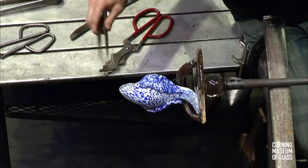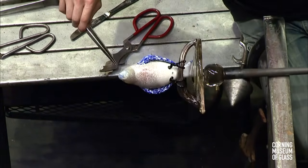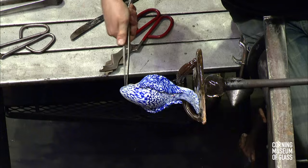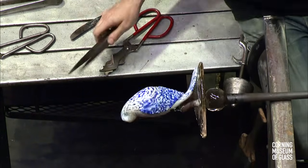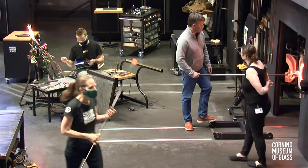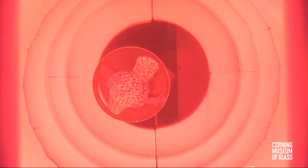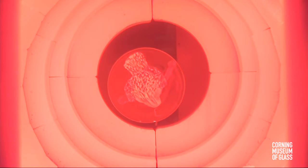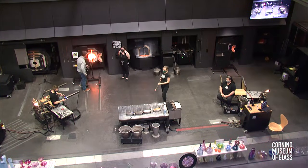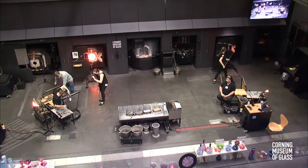And then he asked Helen to start up the bit for the beak. So we're going to add a black beak to this bluebird. Helen's applying a couple rolls of that nice black frit. Chris is heating up the little rod of glass for the little beady eyes. He's gonna just draw two little dots on there.